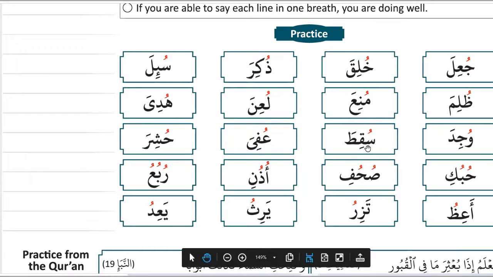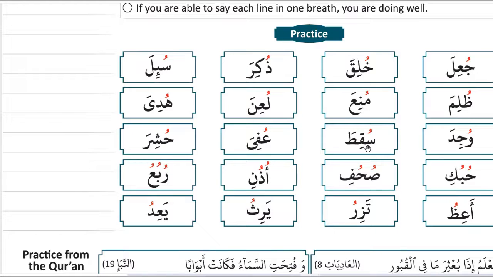Yes, this one. Suqita. How many heavy letters can you see in this word? In this word, there are two, Qaf and Ta. And what we have to remember whenever we are pronouncing a heavy letter with the sign of kasra is that it won't be that heavy, right? Yeah. Alhamdulillah. Very good. Jazakallahu khaira.